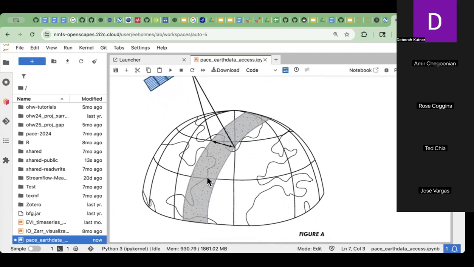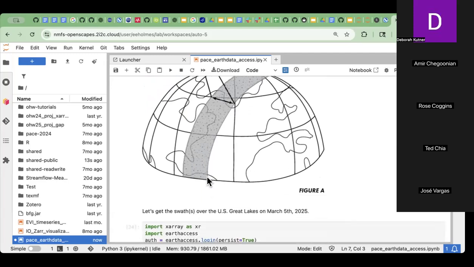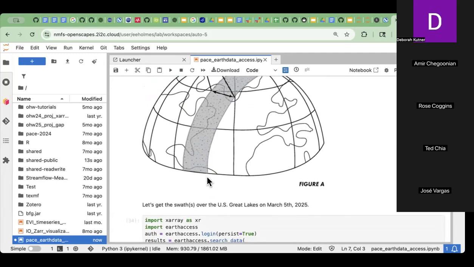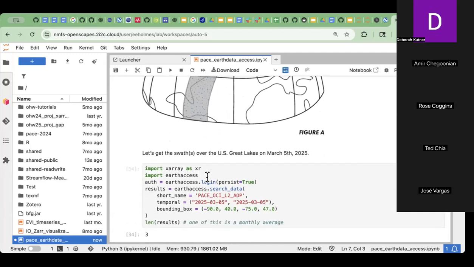So it's kind of moving around the globe, so it doesn't have a set grid of lat long values. And this data is in a different format. For those of you who are brand new to remote sensing data, I would encourage you to stick with the level 3. But I'm going to show this very briefly for those who do have experience with remote sensing data, to see how to interact with this swath data from PACE.